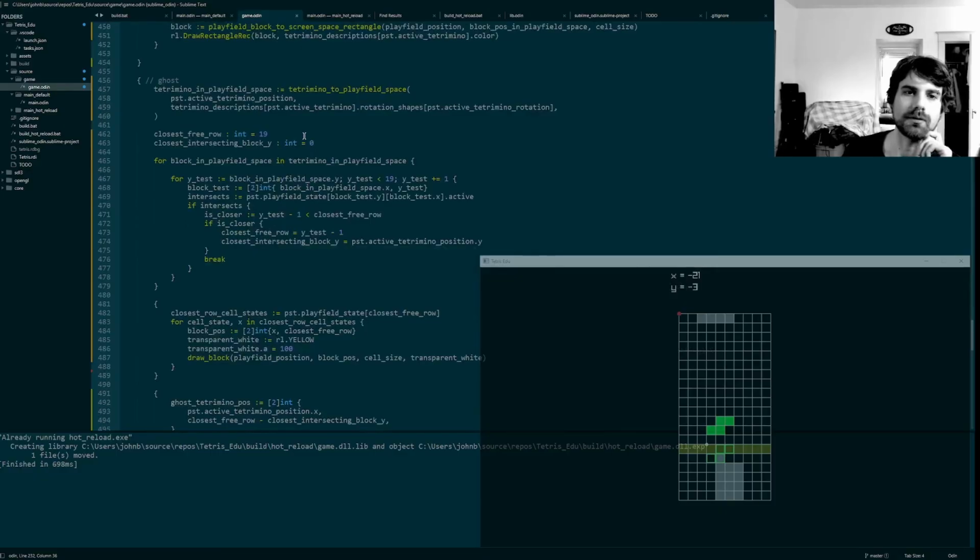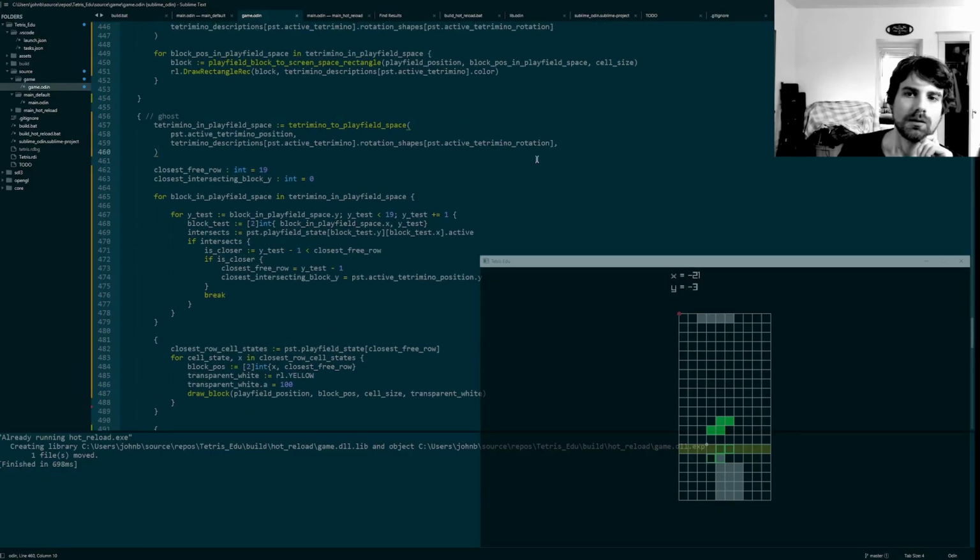What I think I'm going to do instead is loop over the tetramino blocks. We'll see.